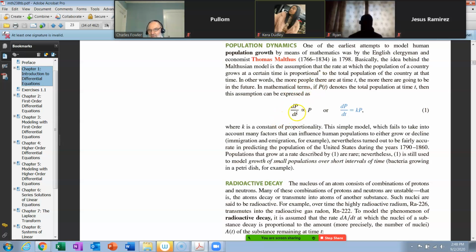Rate is a time rate. So dp/dt, where p is the population and t is time, is proportional to, and that's what that little fish-looking symbol looks like, the population itself. Now, how do you go from a proportionality to an equation? Introduce a constant of proportionality. One of the favorites of all time is K. Others will have others. So here is the differential equation that was basically Malthus's model: dp/dt = Kp.